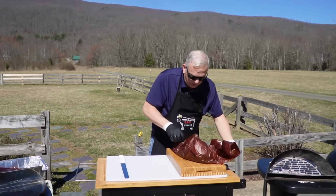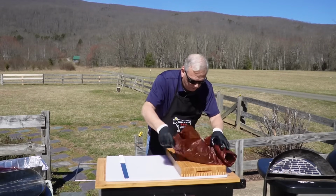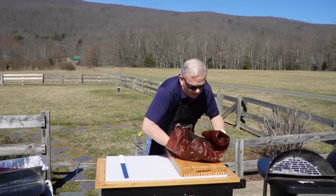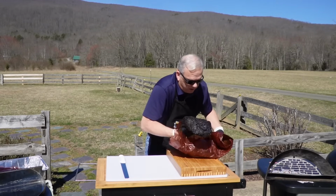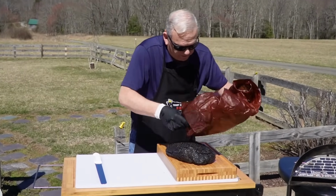So there was nothing majorly wrong, but keeping that in mind, we had to add some more briquettes and add some more water to make it do its thing. So here we are bringing the brisket out of the wrap, and it's got a good jiggle on it, to say the least.